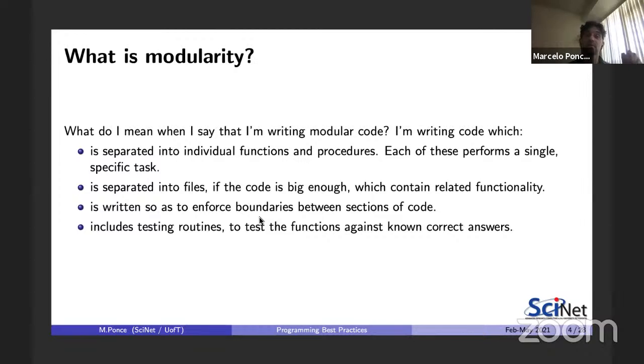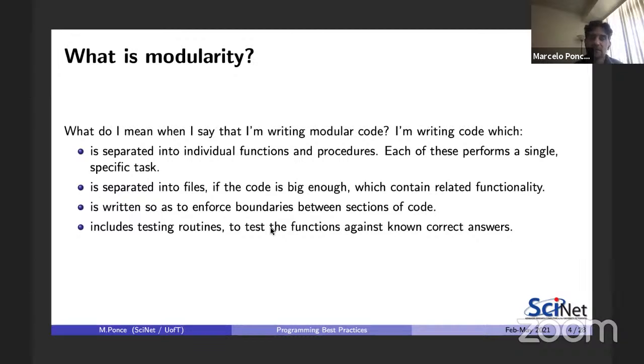It's also written to enforce boundaries between the sections of the code. Again, divisions of interest or division of tasks, or specific targets that each function has in place. This is going to be even clearer, I hope, in assignment 3, so we'll see that more concretely there as well. I hope these concepts will accompany us during the whole course, but I also hope they remain with you as a way of working, because it will pay off in the long run.